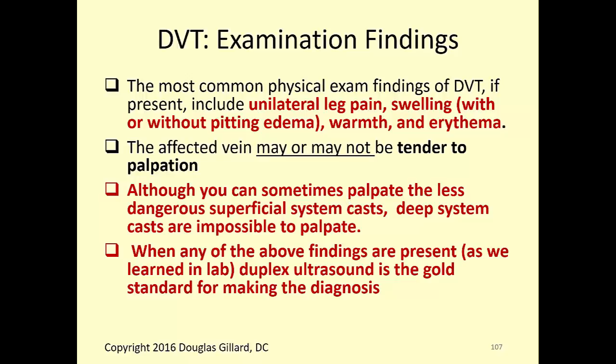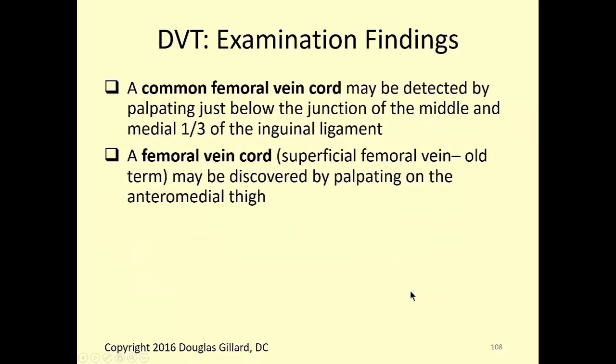Although you can sometimes palpate the less dangerous superficial thrombosis formation as casts or cords, these are not that dangerous. The deep systems are unpalpable. So if any of the above findings are present, a duplex ultrasound, I should have underlined that, is the gold standard for making the diagnosis. Always refer out if you're ever in question.